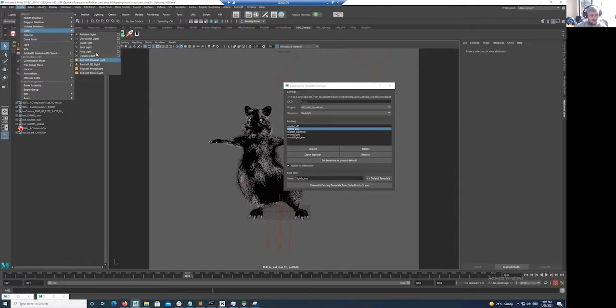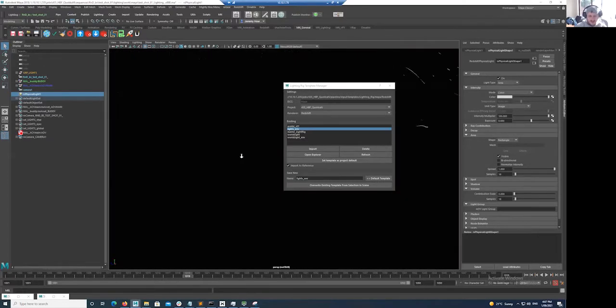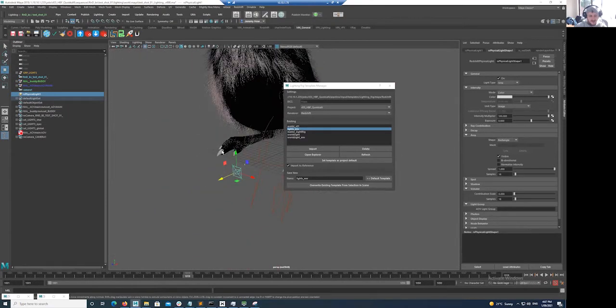So you can go into lights, say this Redshift physical light here. So we wanted to create a template out of this light down here. We'll just move it over here. And we'll call this just Ben's new light. And for instance, I want to save this out so other people can use it.